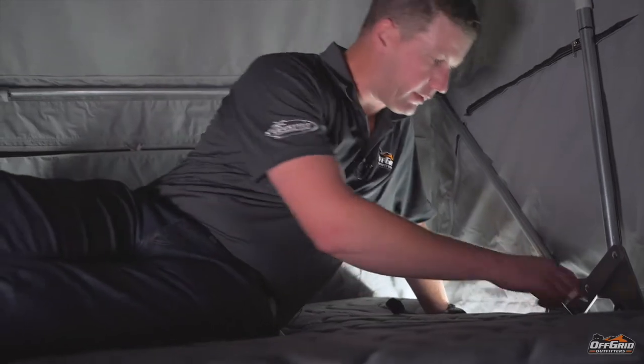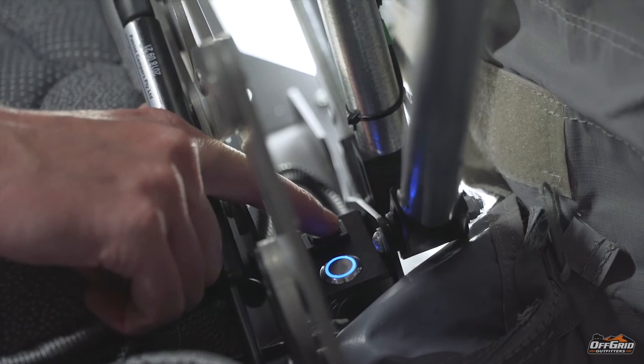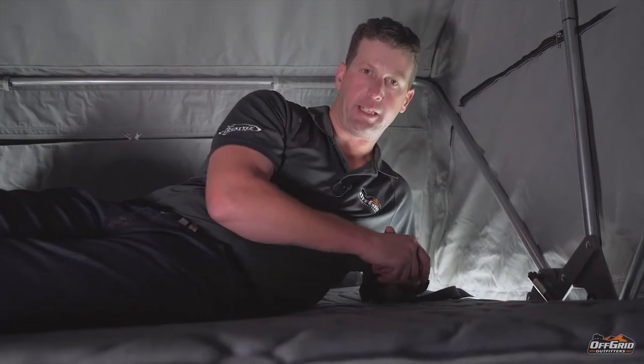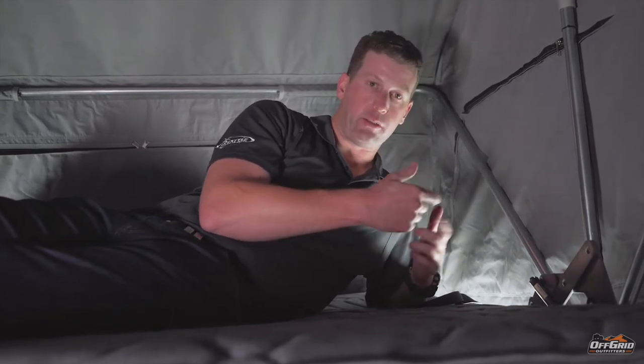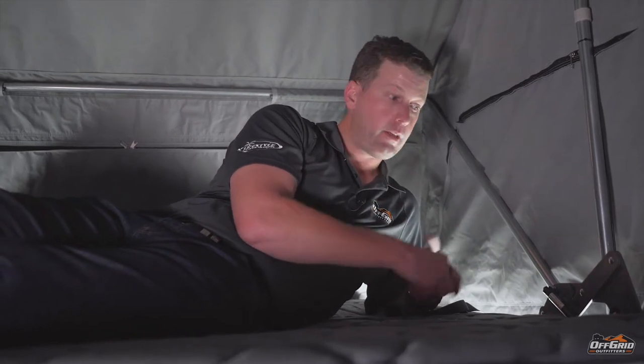Alongside that, if you've got the Webasto, there's a little three position switch. Basically center position is off, same as the inverter. And you've got two fan speeds, so a high and a low. Depending how cold it is, if you put it on high, the Webasto will work a bit harder and blow more hot air up into the tent to heat the tent up a little bit. So the Webasto is going to probably take the edge off in terms of temperature, but works really, really well. If you want to use that, turn the Webasto on at the dashboard. Once it's on and running, if you put it on infinite, it'll just run for good. And then use this fan to turn it on and off so you've got a different level of air flowing through. That's about it in here.